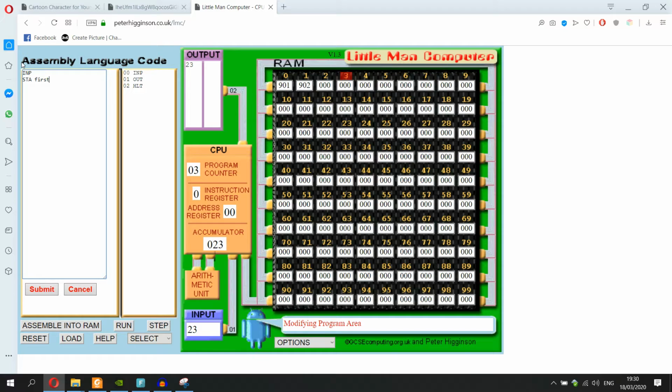Notice that when I write variable names, it's all lowercase. So we use camel case here, starting with a lowercase letter. And this just means it's more readable. It stands out that that isn't an instruction. That is a variable name. So I've taken an input and I've stored it. I need to take 2 inputs. So I need to take another input. And then I store that one as well, because the task told me to store both of them. And I'm going to call this one second.